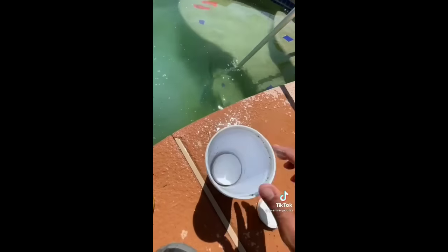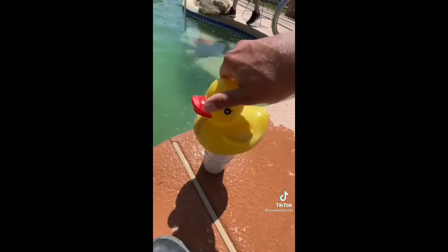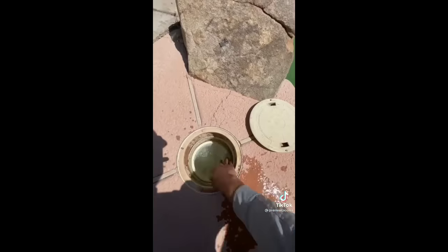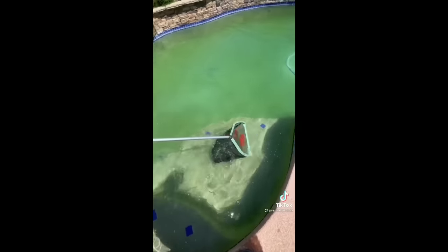Once we got everything in, we brushed it all down, emptied our skimmer baskets, and netted all the debris. This pool actually looks worse than it is, so we'll be back tomorrow, hopefully to a crystal clear pool.